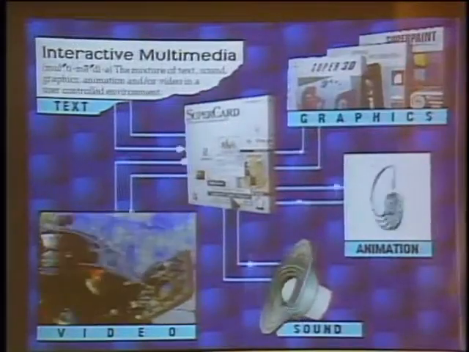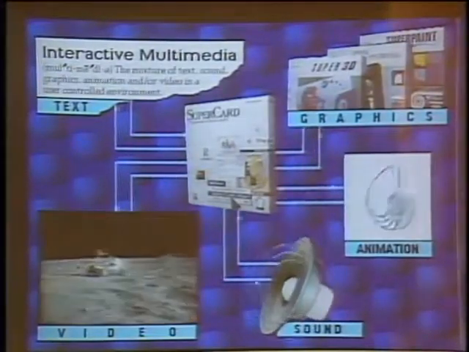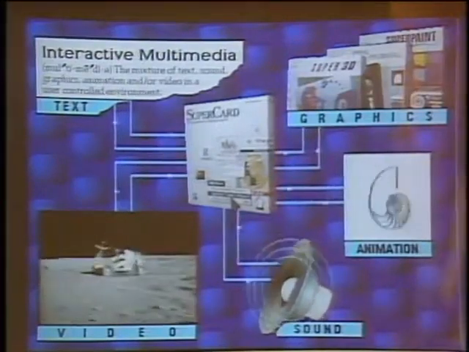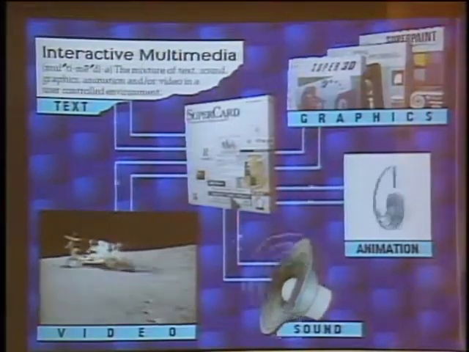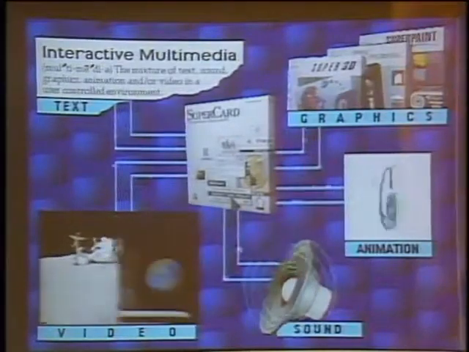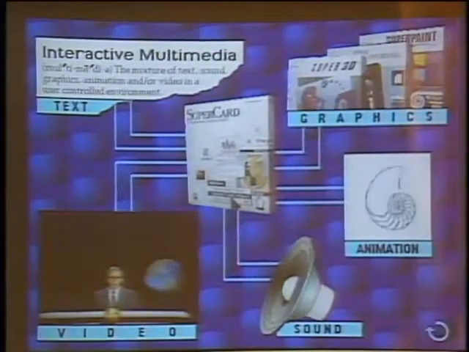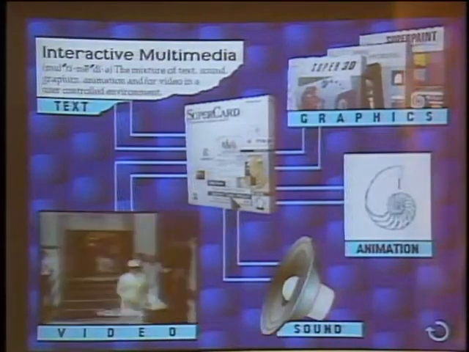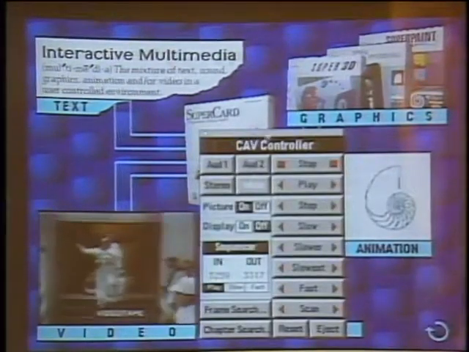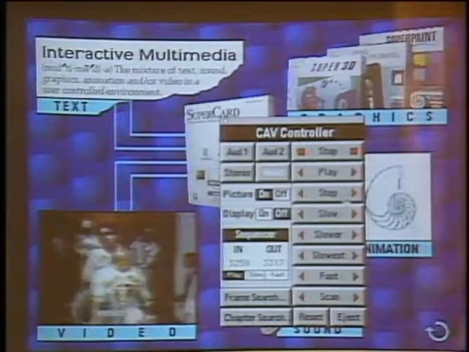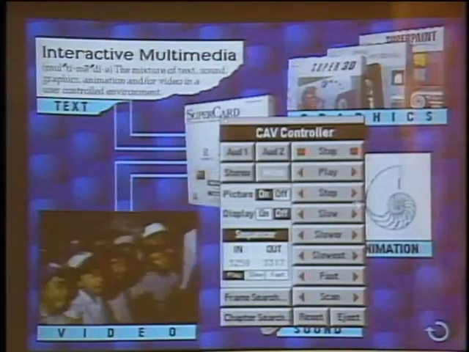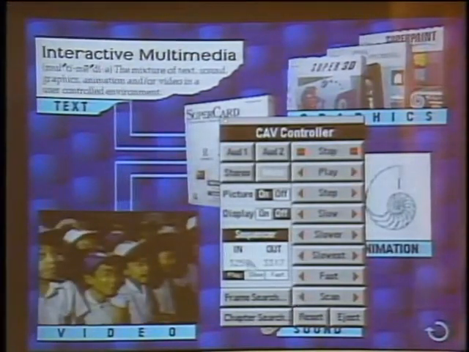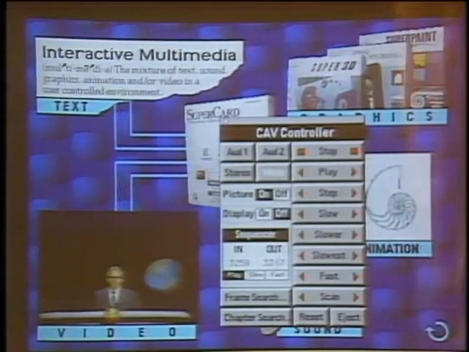Now, as far as multimedia goes, because we have multiple windows and color built in, you can create the sort of hypermedia interface you want without extensive use of XCMDs. Video, for example, I can bring a video window up in SuperCard and be able to resize it and place it anywhere I want, or I can play it in conjunction with SuperCard animation, which I have here. I can also, for example, bring up a window. Here's a palette I made in SuperCard that allows me to control the video disc. I can stop this, step, etc., scan back, and otherwise sequence my video disc player.